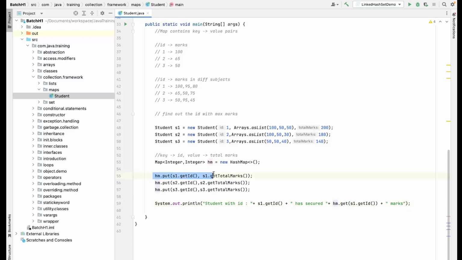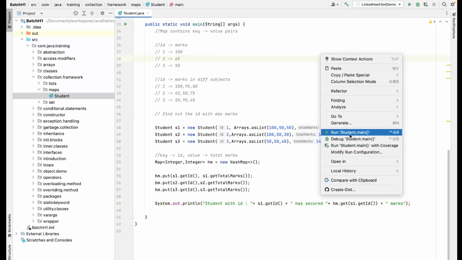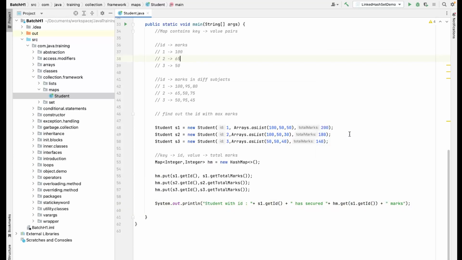The put method was basically hm.put, to create entries in the map, and this get method is to get the details from the map. So I can do this get operation on the map, hm.get(s1.get ID).